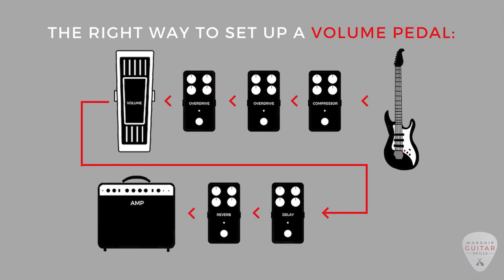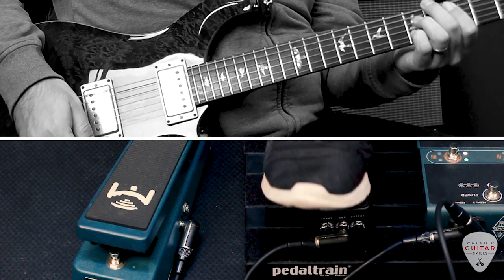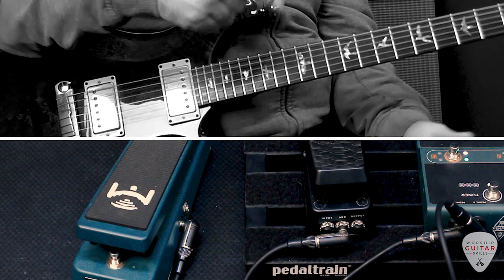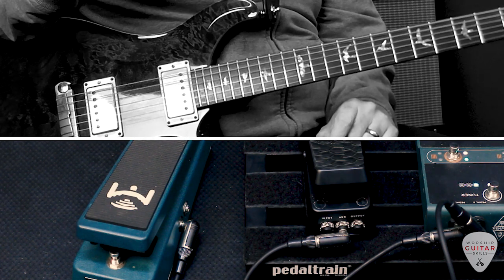So next up, when you use your volume pedal, make sure it's placed before your wet effects. Now, what does that mean? Well, if it's before my wet effects, then I can play a note, swell into it and then swell out, but because it's before the wet effects, I will still hear the signal ring like this. So the volume pedal is out now, but you can still hear the delay trails.